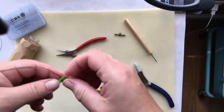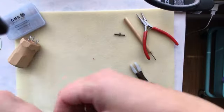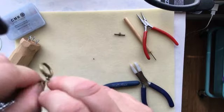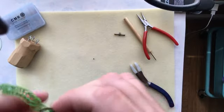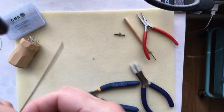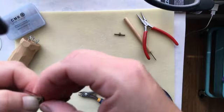So once it's secure, I like to just use my fingers. And this is why I call it a messy wrap. If you like your designs to be really neat, I'm sure you can do this with a plier, but I like the hand-forged, kind of handmade feeling that I get with the messy wrap.